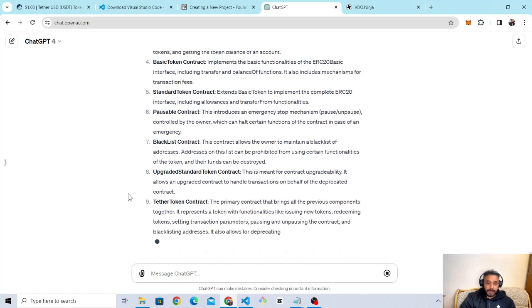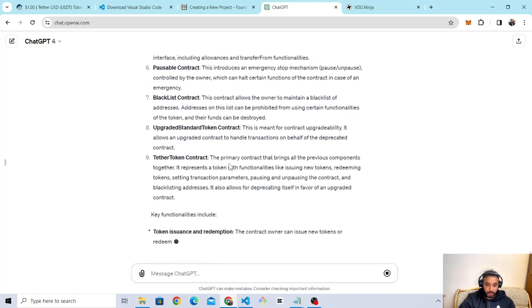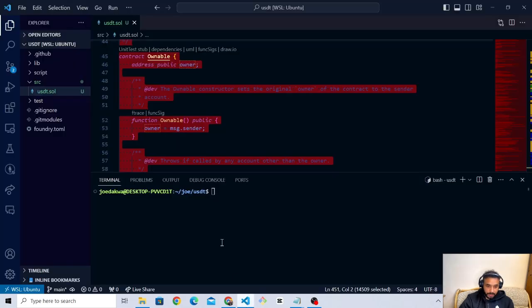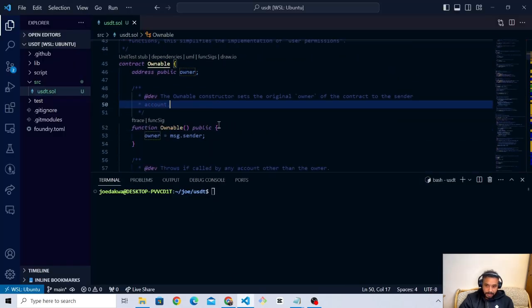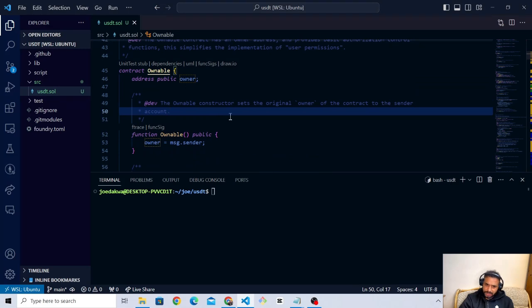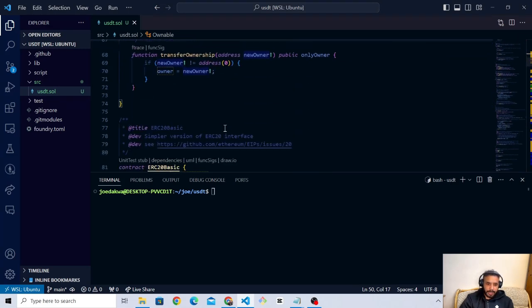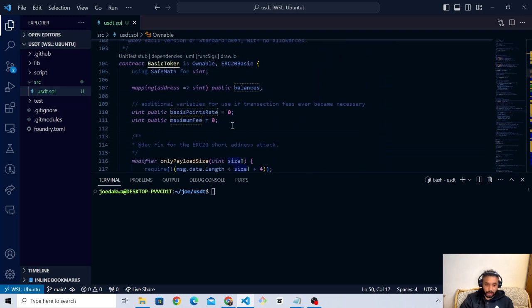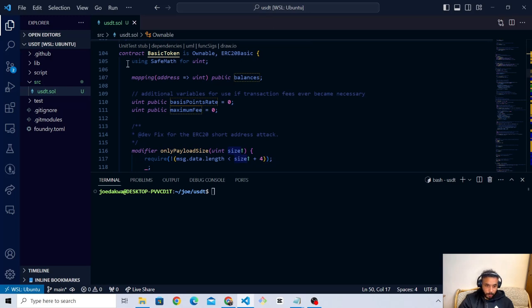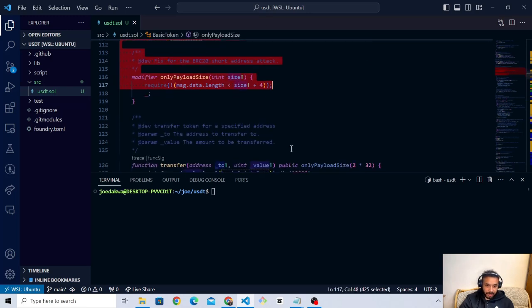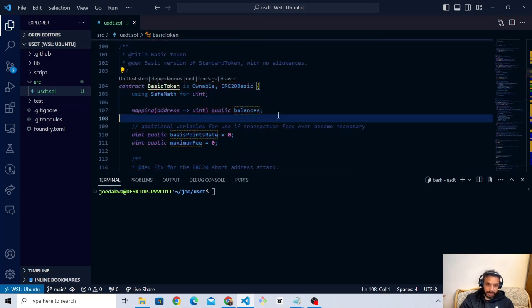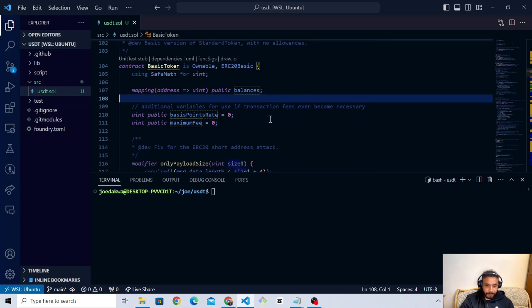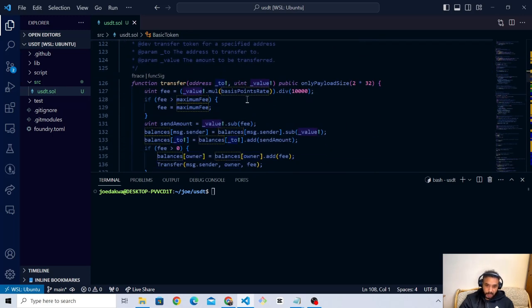Which is great. And what you can do is, whilst that's producing, go back over to Visual Studio. And as I mentioned previously, there are different segregated sections within this USDT file, and in most cases they are contracts. What you can do is copy and paste snippets of it and ask ChatGPT to tell you what it's doing. For example, you could ask it to leave comments above the function.